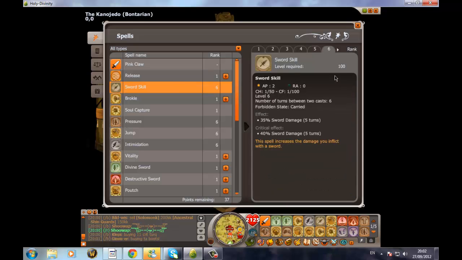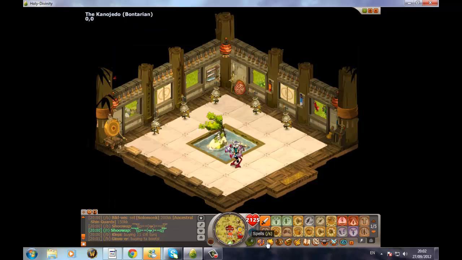Sword skill is something you should get, but don't level it unless you're at least level 100. Now, for the set, I would suggest getting a Gobble set from level 1 to... an adventure set from level 1 to 20, then a Gobble set from 20 to... It kind of depends. If you want to level real quick, and you should get a Prespic set at 38 and get some Gobble pieces in. And you should keep the Prespic set until at least level 60.